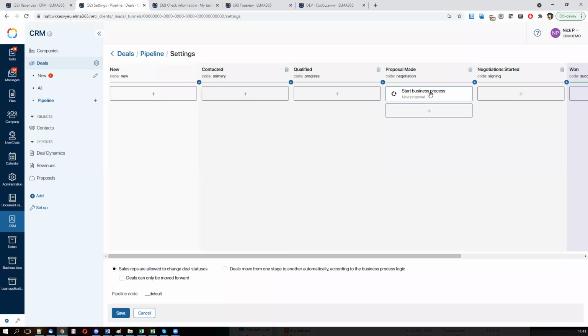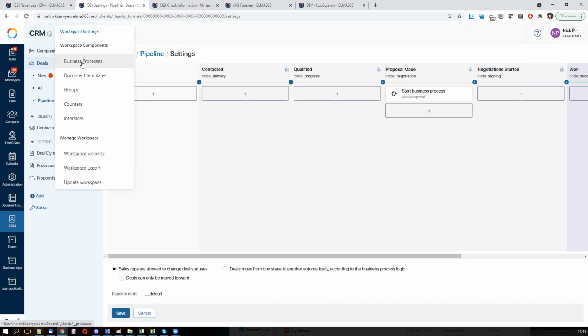So for example, here as soon as deal reaches proposal made status, the business process is started automatically. And this business process generates a proposal by template to send it to the customer. Yeah.